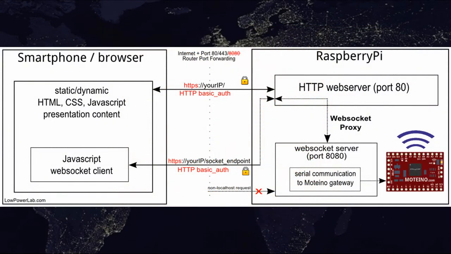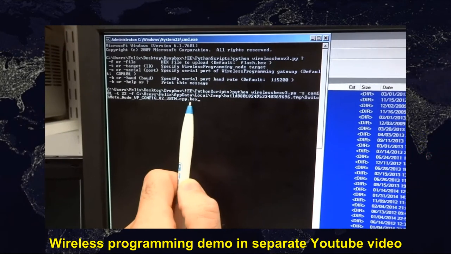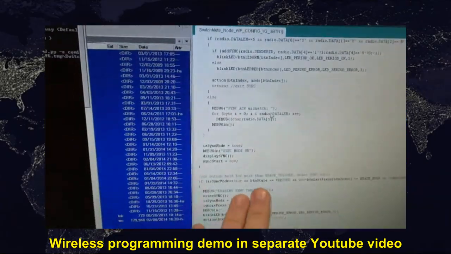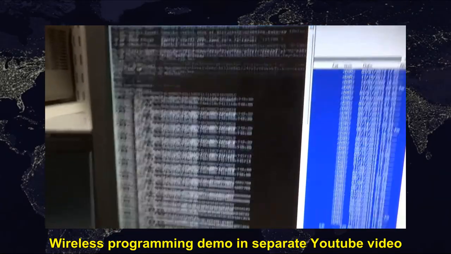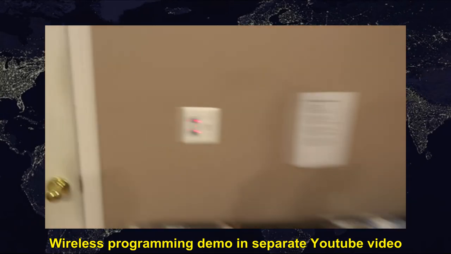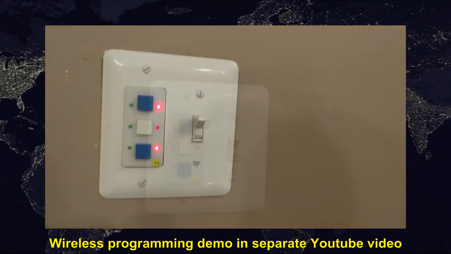On the technical side, AES encrypted wireless transmissions and SSL secured and authenticated web traffic make it a truly robust and worry-free framework of internet-connected things. Wireless over-the-air programming is a flagship feature of Moteino, which allows dependable and quick hands-free updates to nodes deployed in difficult locations.